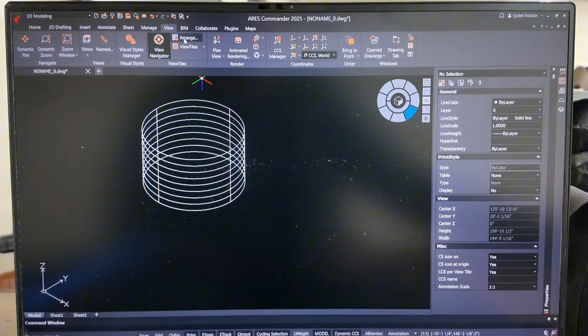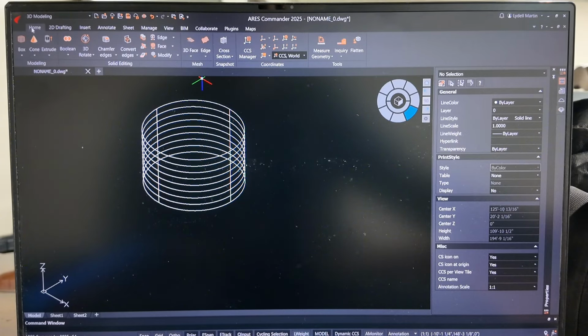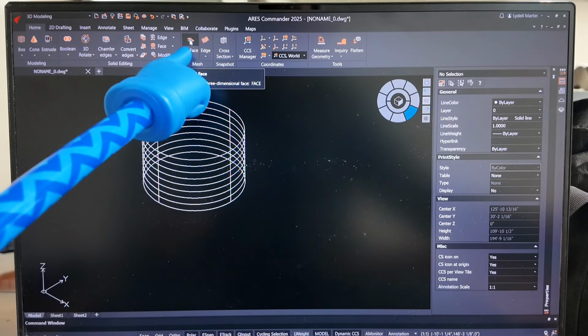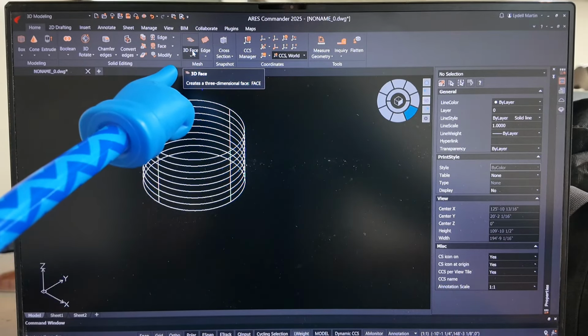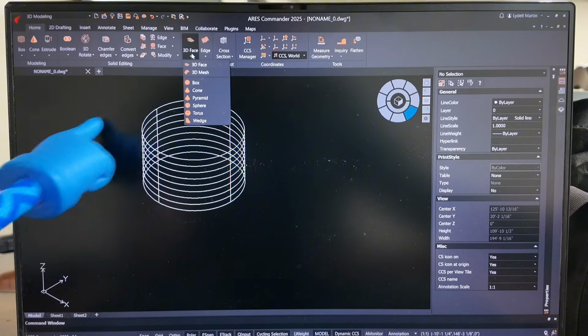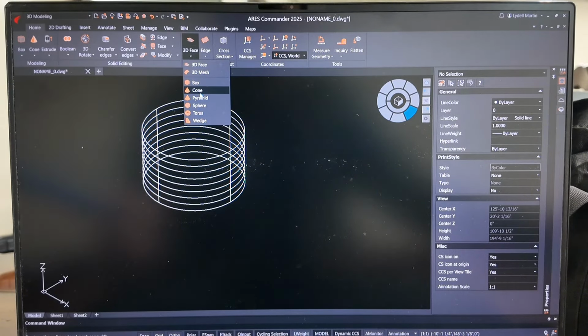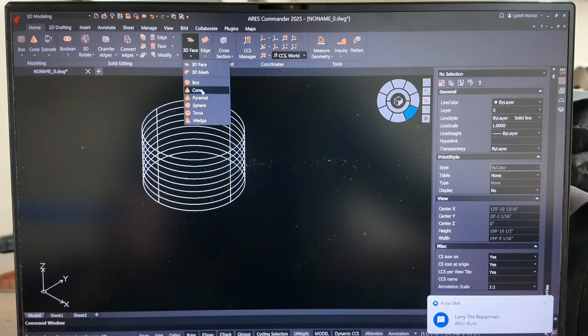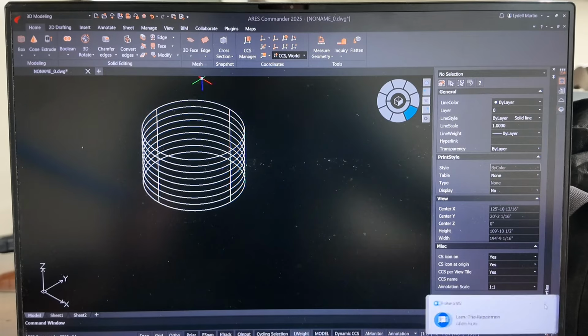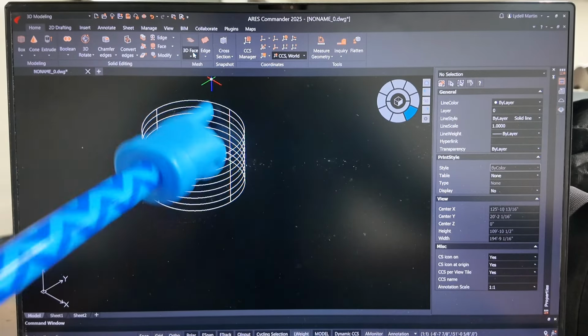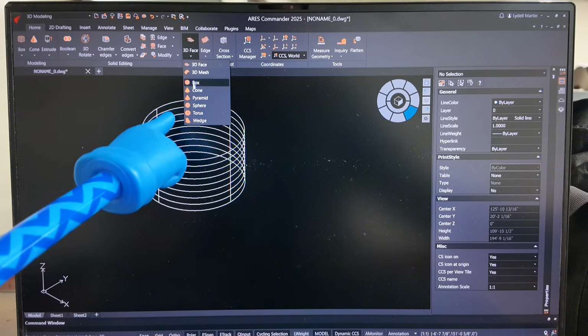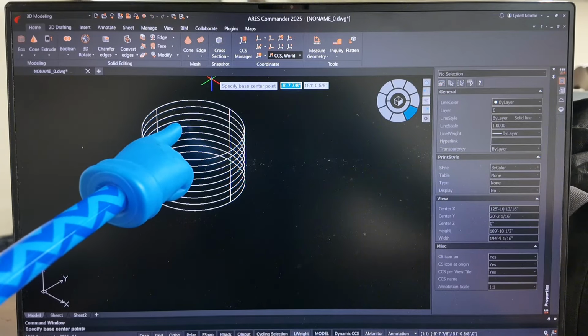So we're going to go back to home along the top. Then we're going to go over here to 3D face, and hit the drop down arrow. In there, we're going to select cone.